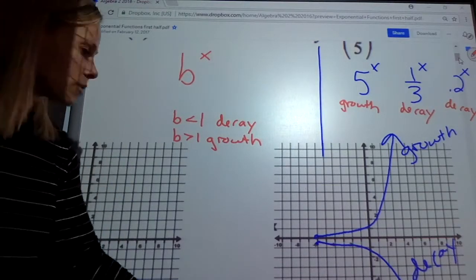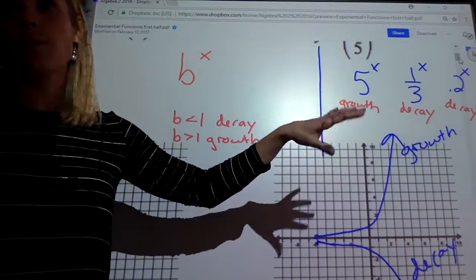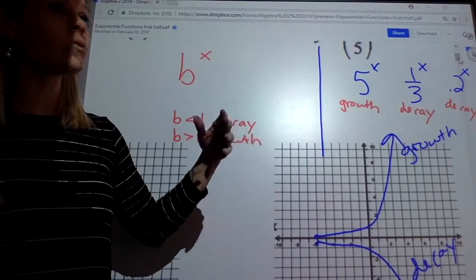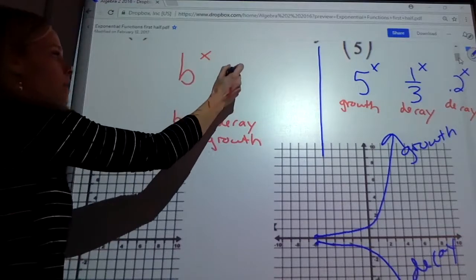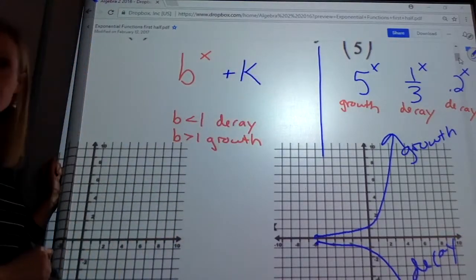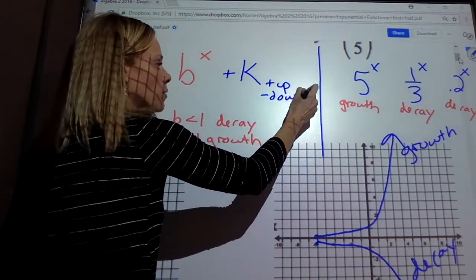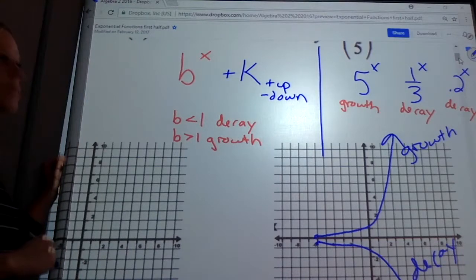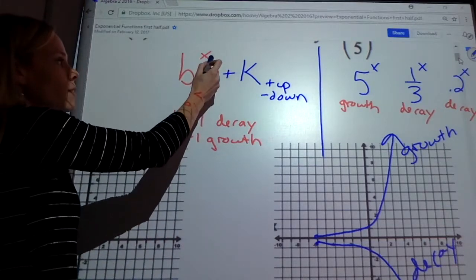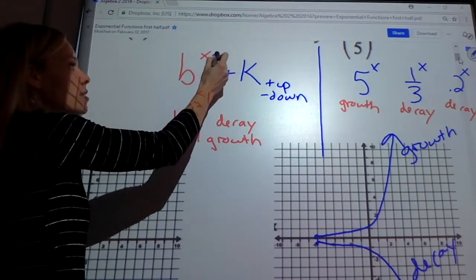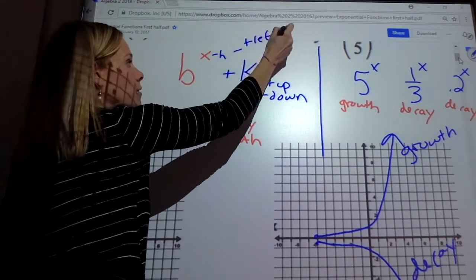Of course, the other thing we're going to do today is you can take these exponential functions and you can stretch them, you can compress them, you can shift them left and right, up and down. So we have transformations. If I have an exponential function and I'm adding or subtracting a number to that, that would be my up or down. So this is something you'd want to write on your notes, maybe in the top of your paper there. I can give you a blueprint of all your transformations. If you have a number that's small, like the x, and it's just adding, subtracting from that little x, that would be your left and right.